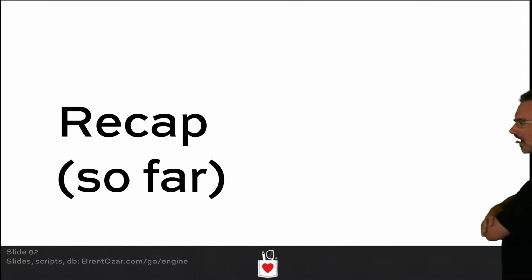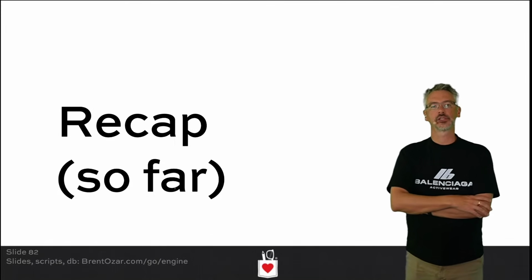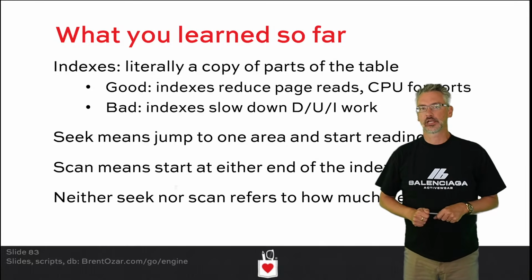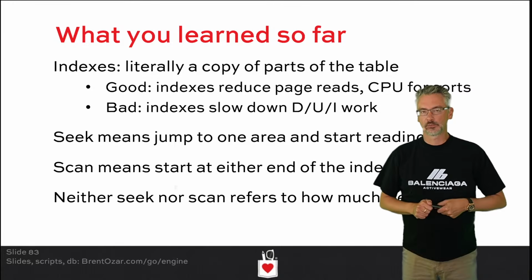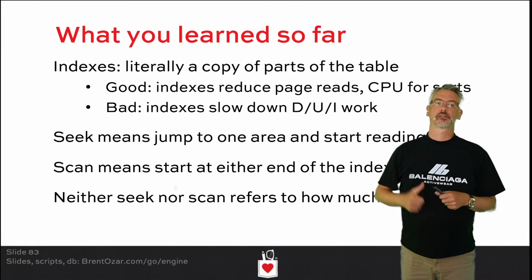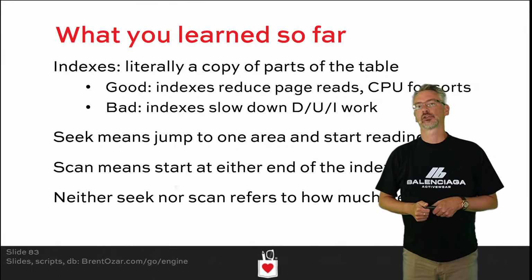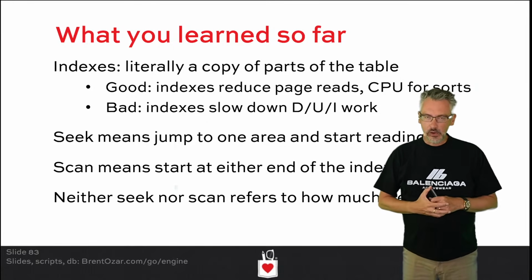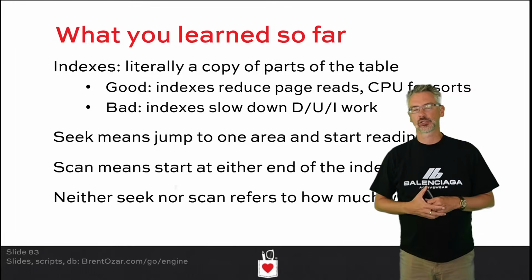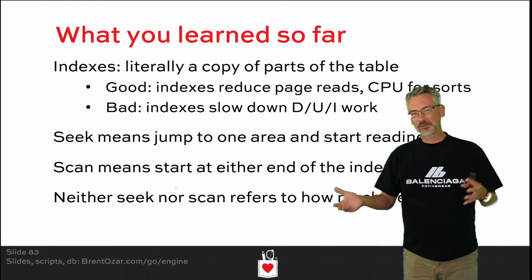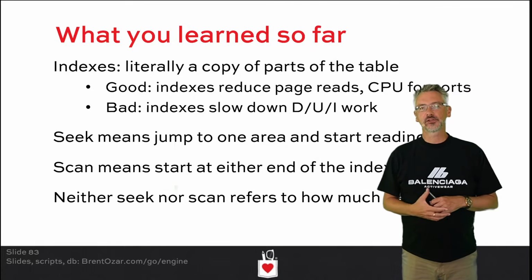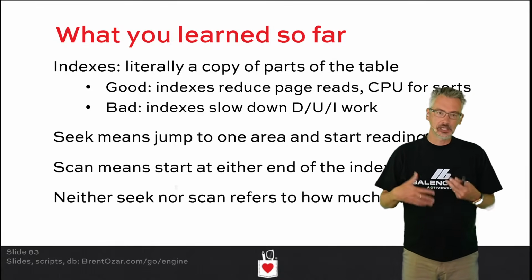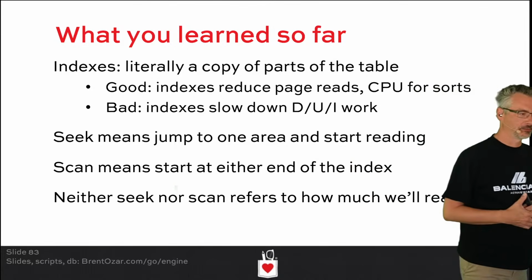Okay, so now we've got indexes in place. We've learned that indexes are literally a copy of the table, although with non-clustered indexes, you get to pick and choose which columns are on it. The good thing about indexes is that they help selects go faster. The more copies of your data that you have that are organized in the ways that people want to query them, generally the faster your selects are going to go. However, the more copies of your table that you have, the more inserts, updates, and deletes start to suck. It takes longer to do those inserts, updates, and deletes, and you can start running into blocking problems.